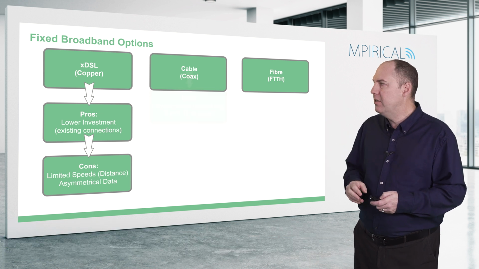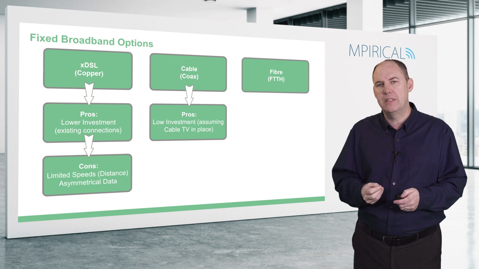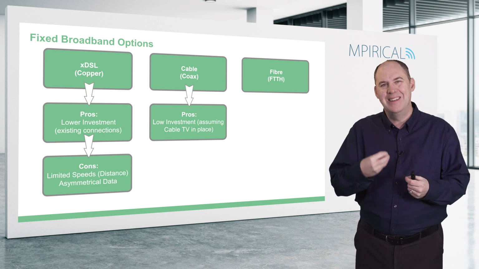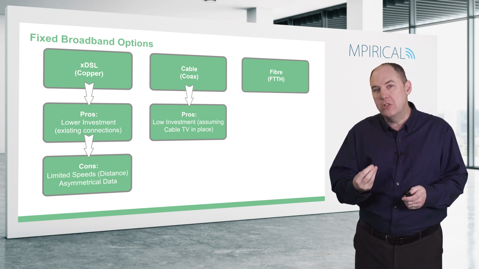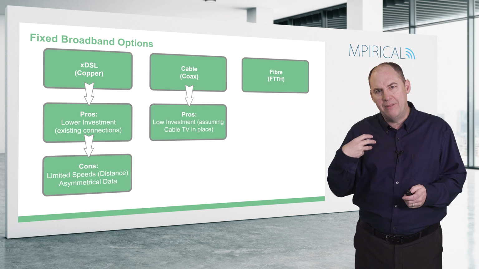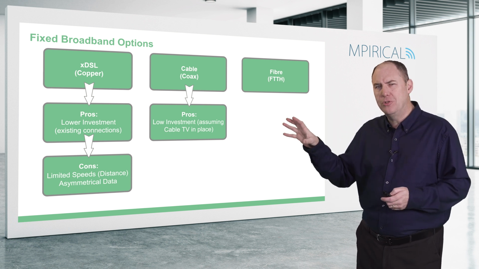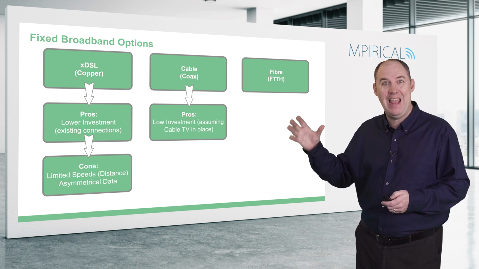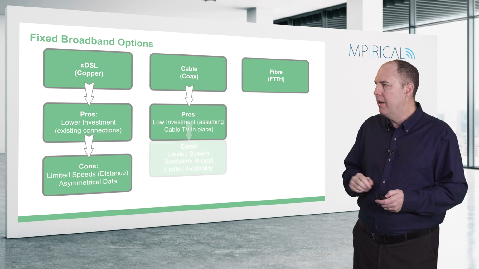In comparison, you start talking about cable systems, and again, there's different types of cable systems, but we're talking about coax down towards a premises there. Again, that might be already installed through a cable provider, so therefore we don't need to have any sort of additional investment digging up roads. But in some countries, we're not connected everywhere with cable or fibre. So therefore, there may be some investment there.